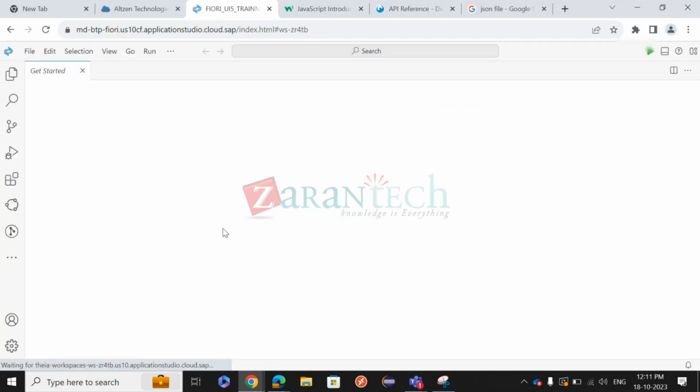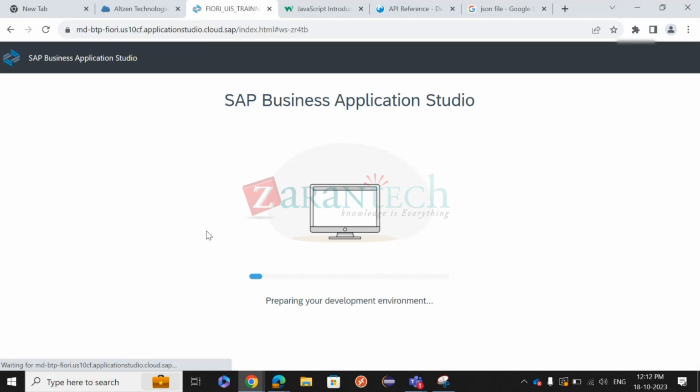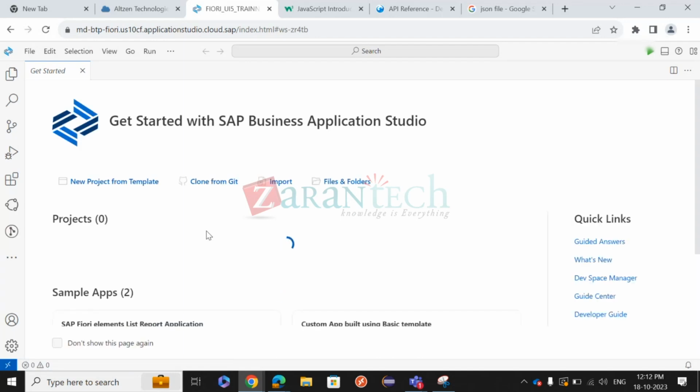Let it load, the get started part. Is anybody else facing the same, or only you? I faced the same, so I deleted it and created once again.